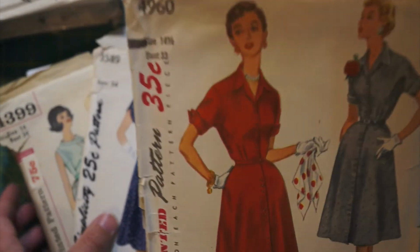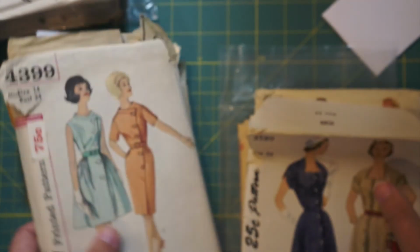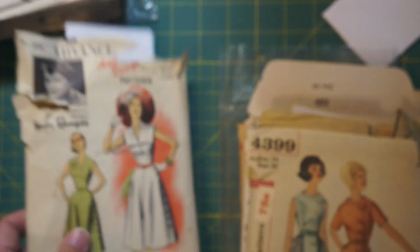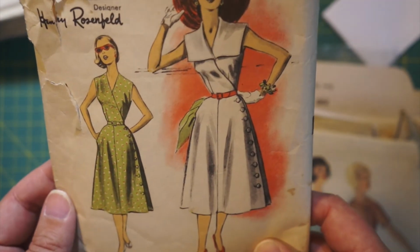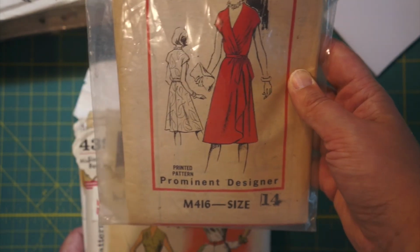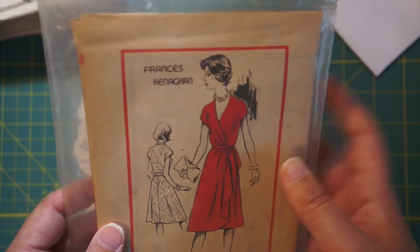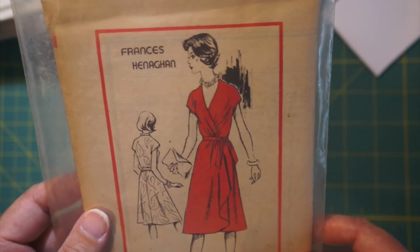So we've got pointy sleeves red lady, scalloped blue dot lady, turquoise stripe with asymmetrical buttons, white dress giant collar asymmetrical buttons. What would you do? What should I do? Oh, see, I'd already forgotten about this one. This is why I never make any of them, because I look at them all and I think, yes, this. Oh, no, that. Oh, I get distracted. I'll do this one. I'll do that one. And I get so distracted.